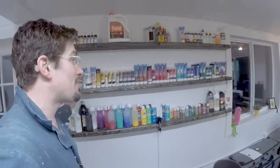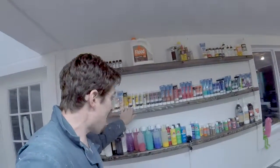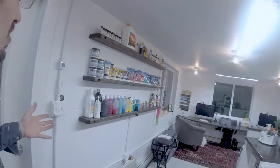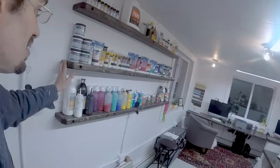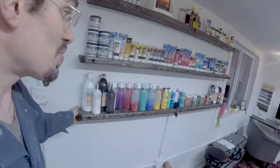This is an art space after all, so Liz has got a lot of art supplies, particularly with the paints. And well, we just threw some floating shelves in here. And these were really easy to do. These are actually 2x6 studs. There were some leftover studs from the walls downstairs. And again, all it was a quick cut.